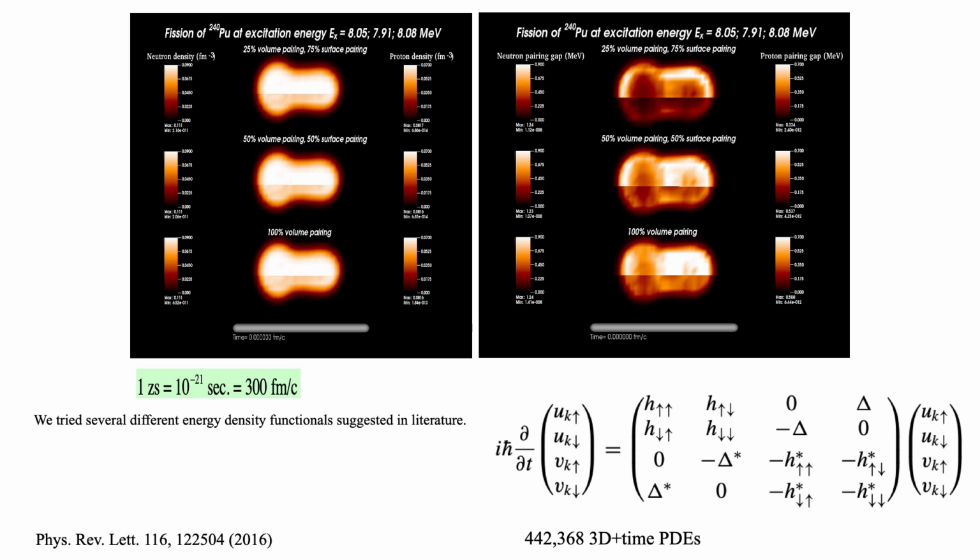Okay, fission. We implemented that on nuclei, and this is what happens. Here we didn't know exactly what kind of pairing to use, so they used volume and surface pairing, 20% volume and 30% surface. Here you have neutron density, here you have proton density, above and below. And here you have the pairing gap in the initial state for the neutrons and for the protons. You'll see everything as a function of time. We started the simulation with that initial condition in 2015, and this is what happens.